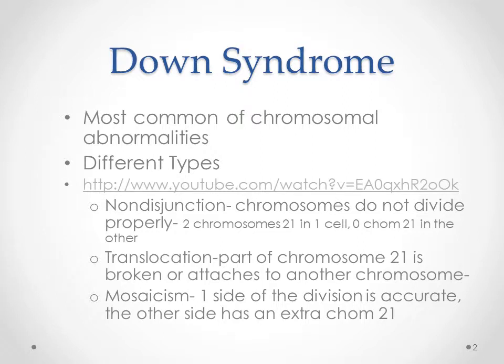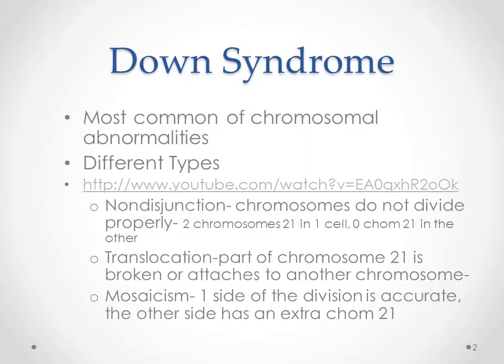Down syndrome, again, is the most common type of chromosomal abnormality, and this was news to me when I first started looking at it, but there are actually 3 different types of Down syndrome. When you get a diagnosis or a referral from the doctor that says OT evaluate and treat, child has Down syndrome, they don't tell you what type it is. They don't tell you if it's non-disjunction or translocation or mosaicism. It's just Down syndrome.